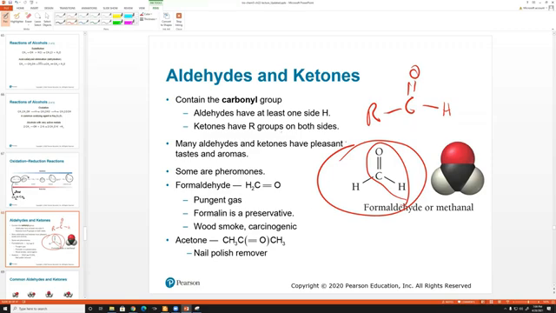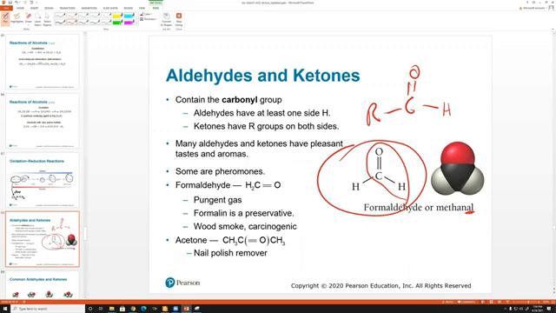And to name these aldehydes, you take the number of carbons, starting from the carbon where the aldehyde is present, because they usually occur at the end, or they have to occur at the end of the molecule. So that's easy. You assume it's 1. And then you write the number of carbons followed by an Al, not an Ol like the alcohols. So this would be methanal. And that's about it.